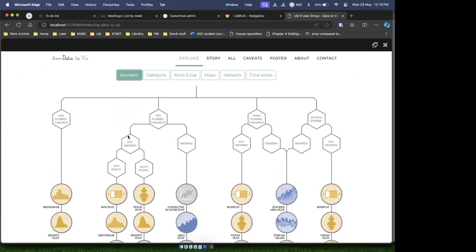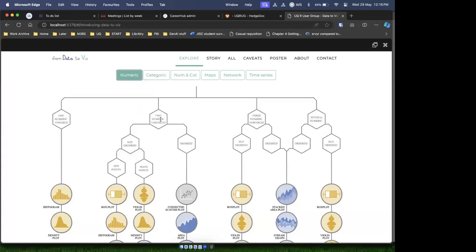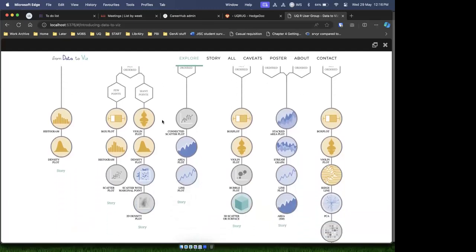So I'm looking at the numeric visualizations that are available, and then it's letting me look at, well, do I have just one variable that I'm trying to visualize, or are there two variables? And then it suggests different types of plots that I might find useful.